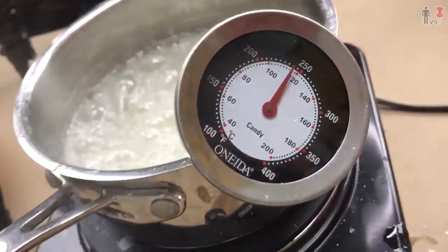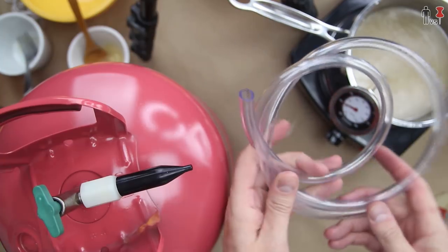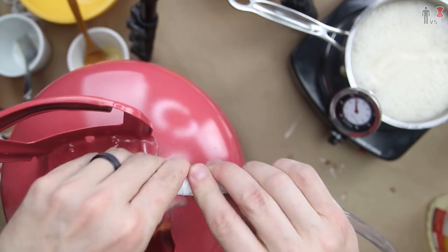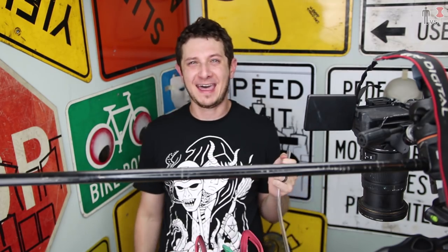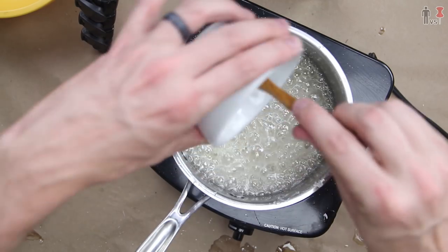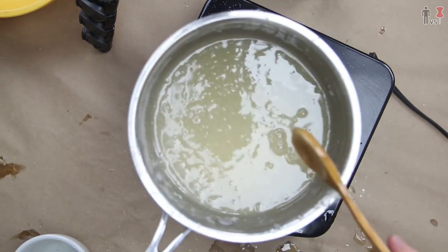I don't know what that is in Celsius — good luck figuring it out. While I wait for that to get to 255, I'm gonna bust out my helium tank and take this tube that I bought and duct tape it onto the little nozzle, making sure no air leaks out, and then this goes into the balloon area and blows it up. This brings back some good times. Then you take your gelatin, mix it in with the sugar concoction, stir it up real good, and then let it cool.